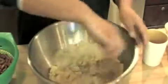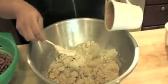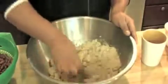To make cornbread, do the same thing, but add the cooked beans while mixing in the boiling water. Shape the dough into a ball, then make it into a wheel.